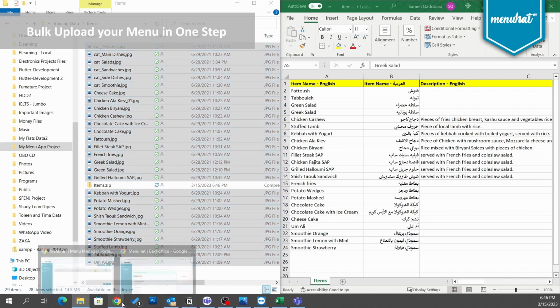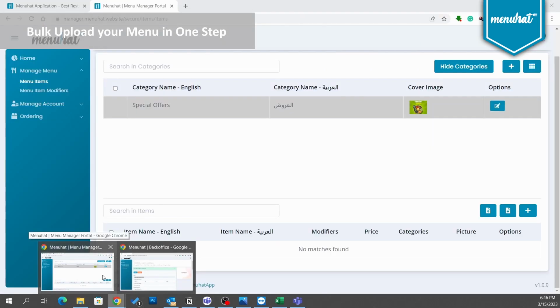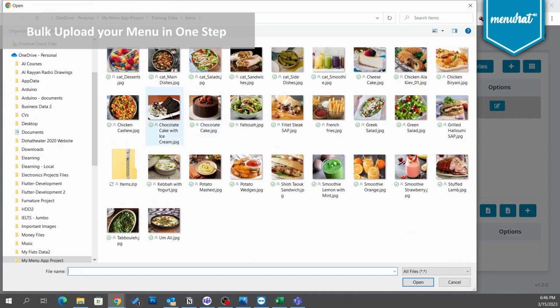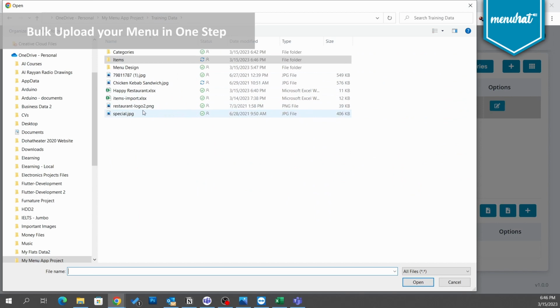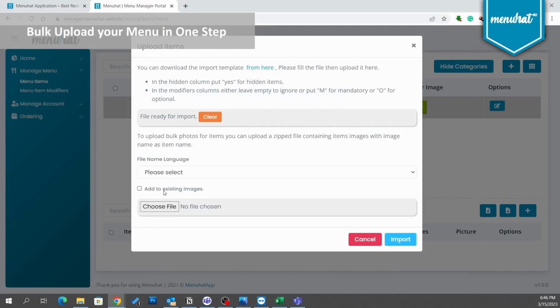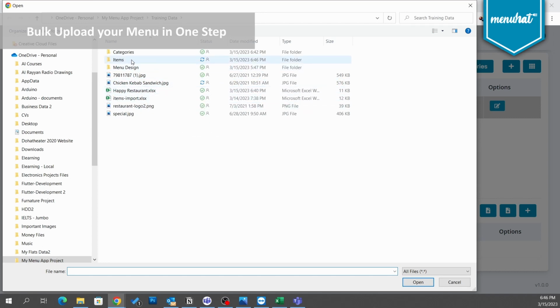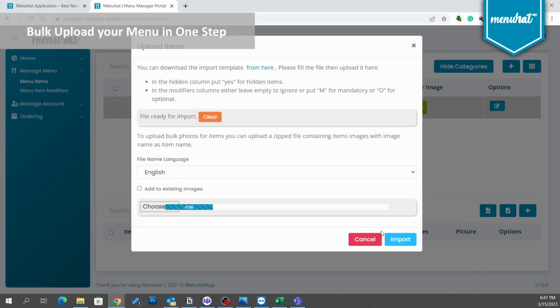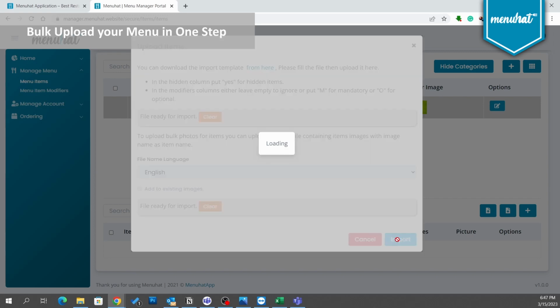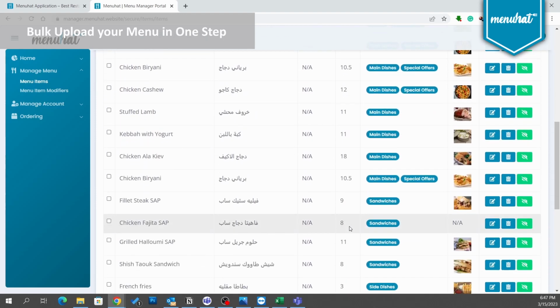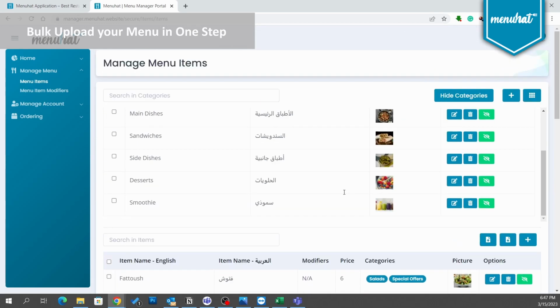Items. Let's go back to the window. Ask the system. Take the Excel sheet. Okay. English. Items. Okay, you see, ta-da! So it's like a magic. Now we have the whole menu created, as you can see, and all items are there.